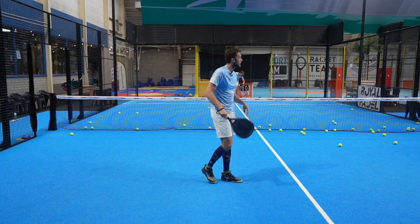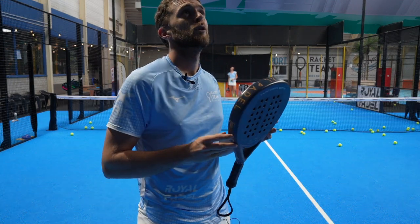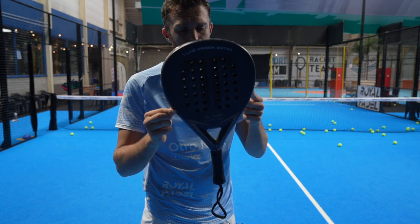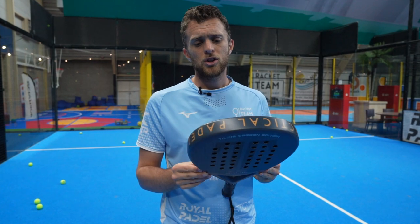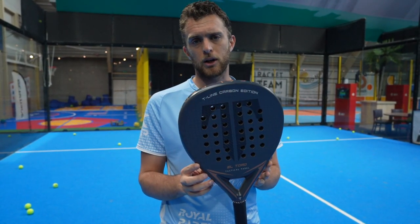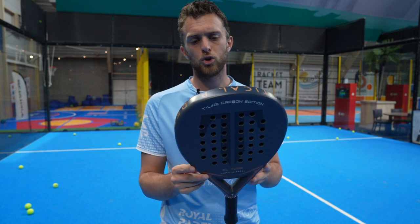Hoppa! Ladies and gentlemen, one of the top three rackets of this year. Tactical Padel El Toro. This is a racket that everybody can play with. It doesn't matter if you're beginner, medium or expert, everybody can play with the racket. So I highly recommend to get this racket if you're looking to upgrade your game and to enjoy your time on the court.